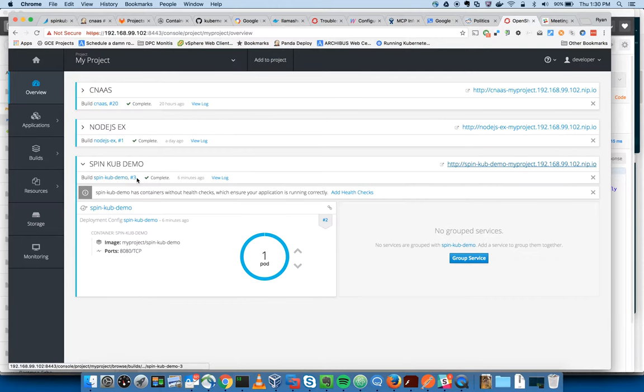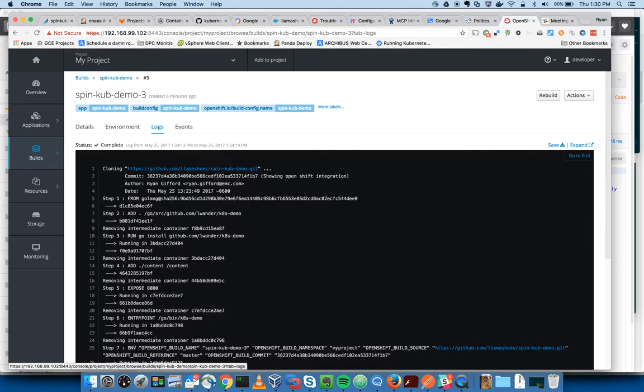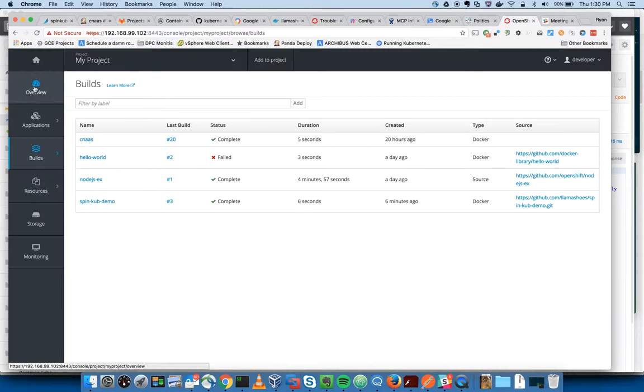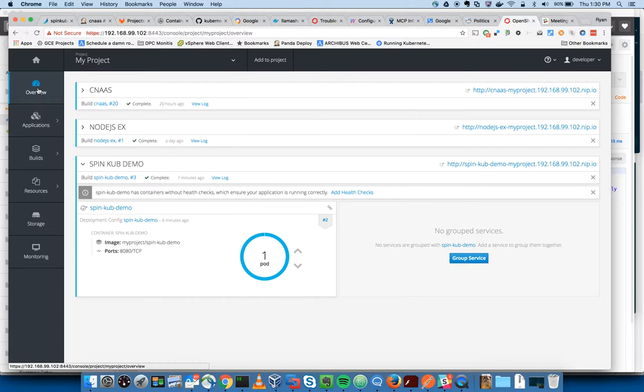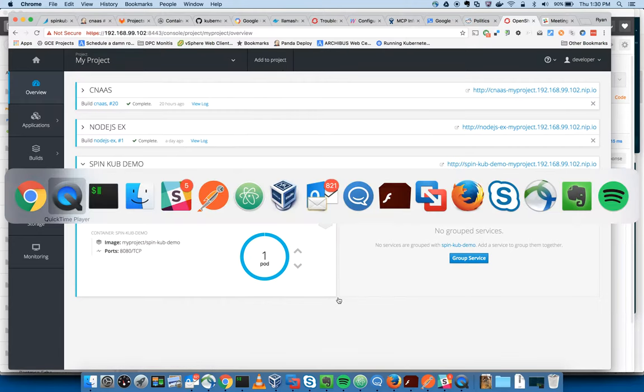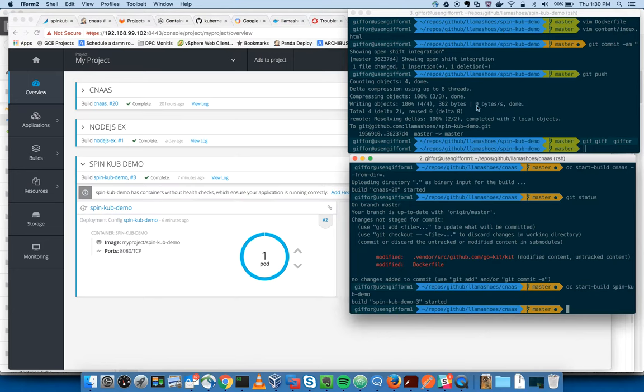I just did a deploy of this 6 minutes ago. I can see the logs from that deploy. I can actually see the logs from my container and do a lot of neat things from this. But what I want to show is what a new deploy looks like. If I was a dev working on this locally, I wanted to test my changes without having to push them somewhere. So I've got my code here.